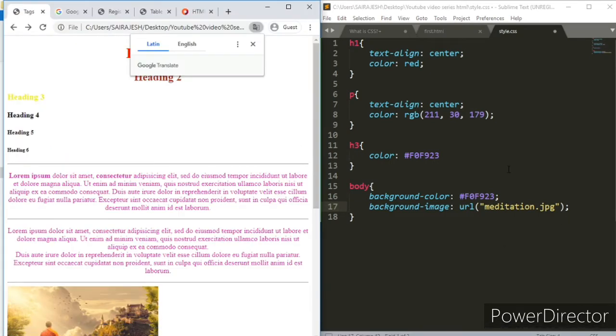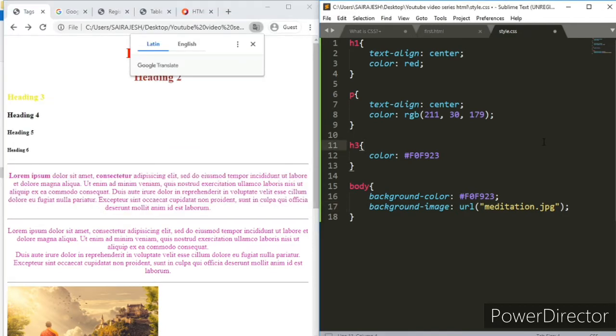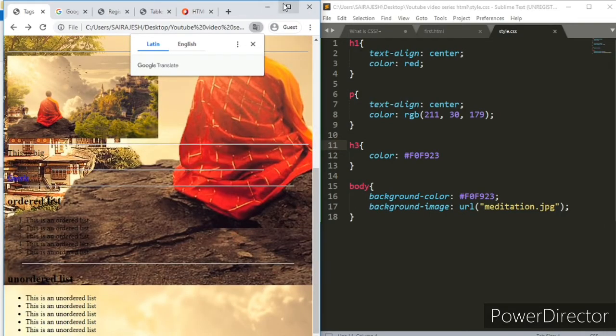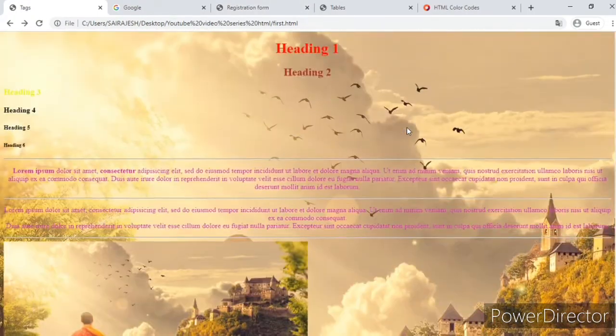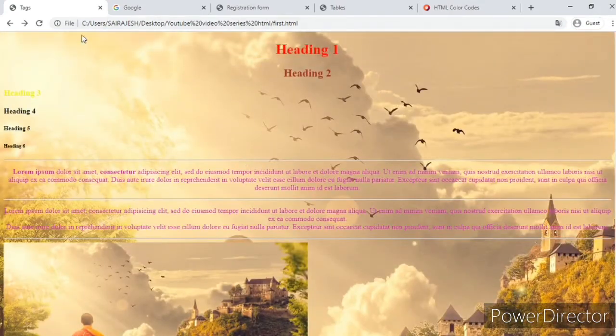So I have saved it. Let's see what happens. Now I've saved it. So yeah, let's continue. You can see that you have this picture throughout the page. Even if you extend it, you get a good picture there. Just don't worry about that. And you can see that the picture repeats again and again. So we'll see how to make that proper later, by the end of the video.